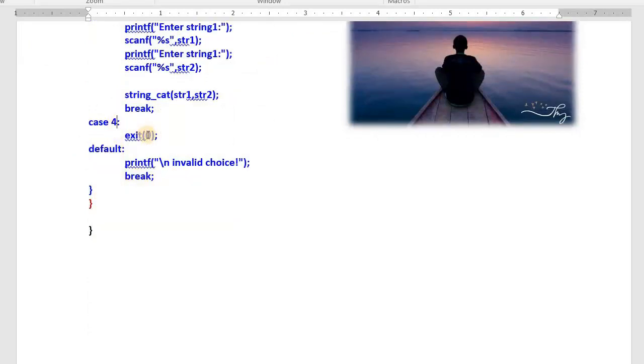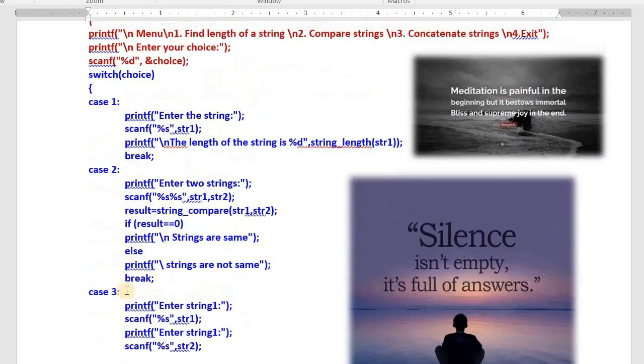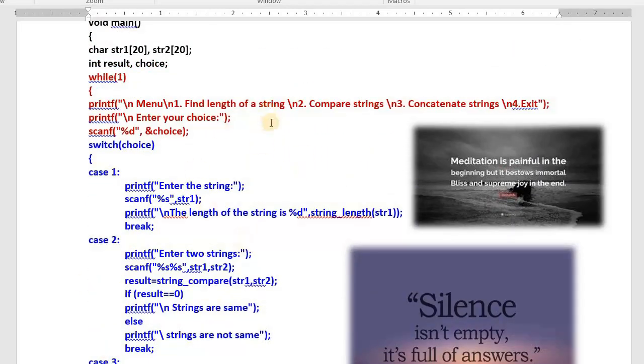As you know already, exit is available in stdlib.h. The program stops for the first time. That's why 0 has been written. That is what exit does. This is one of the infinite loop whiles. Every time the menu displays back till you choose the exit option. I hope you understood. Okay.